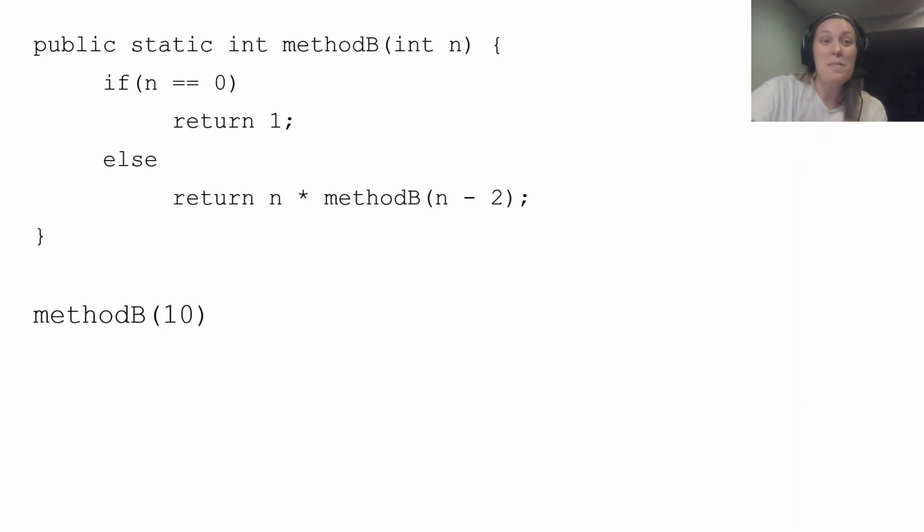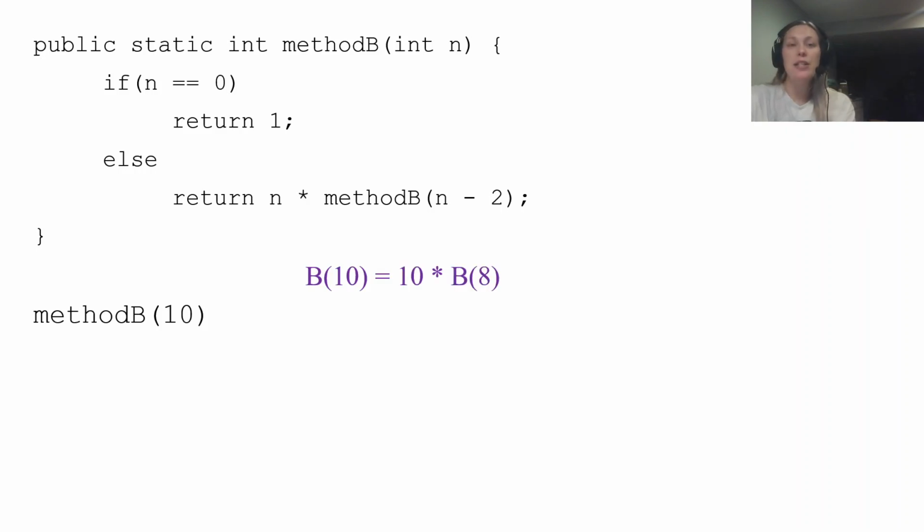Okay, so method B, going through, n is going to be 10. So I return 10 times B of 8, because in my recursive call here, now I'm taking n minus 2. You can manipulate your parameter however you would like to. If you want to subtract 1, subtract 2, subtract 10, divide by 10, add 10, whatever you want to do to your parameter in there.